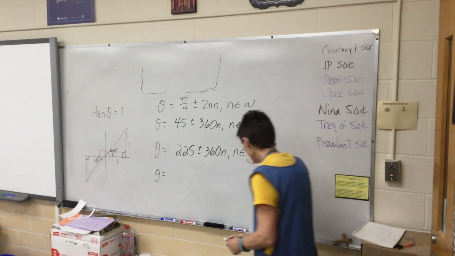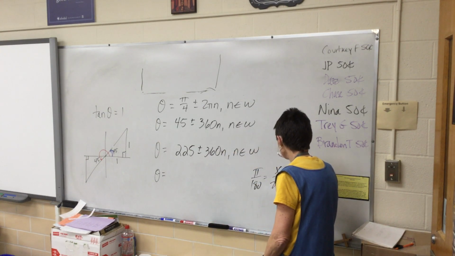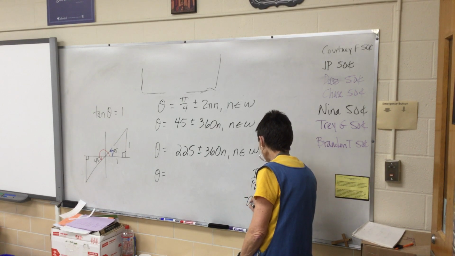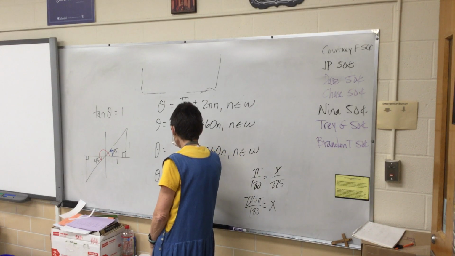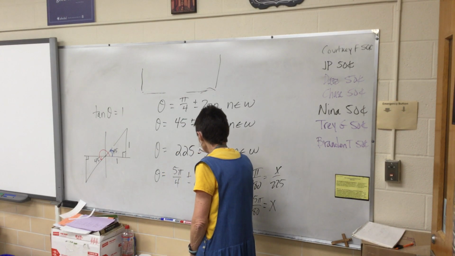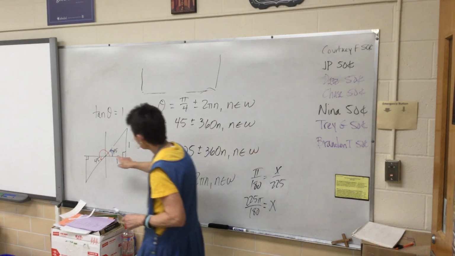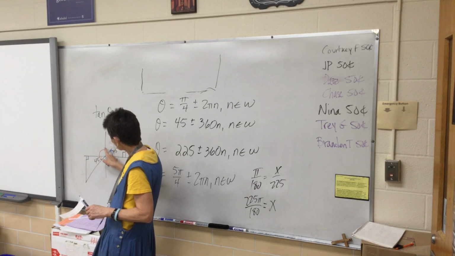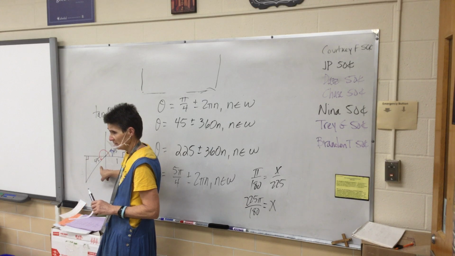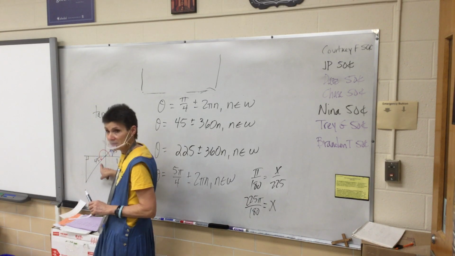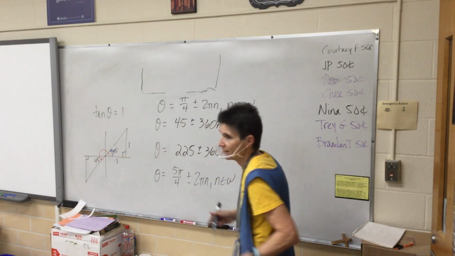But you can always do pi is to 180 as x is to 45. Or now I have to do 225. Exactly. So x equals 225 over 180, which is 5 pi over 4 when you reduce it. And if you really think about it for a second, to get 225, didn't you take 180 plus 45? So in radians, wouldn't that be pi plus 1/4 pi? So 1 1/4, 5/4. So that's another way to think about it.